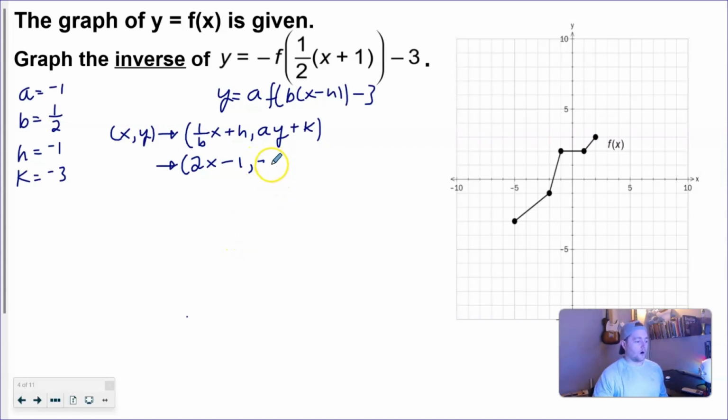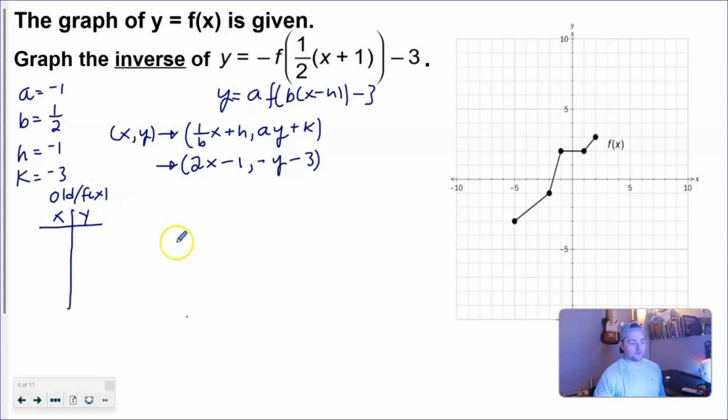And then y, and then -3 for my k value. So then, once I have that mapping rule done, I need a table to transform. So I've already got this thing happening here, so I can get my table from that. So this is my old table. I always give it different names: old table, f of x, whatever you want to call it.